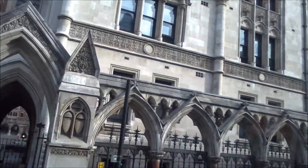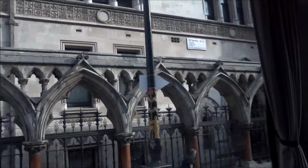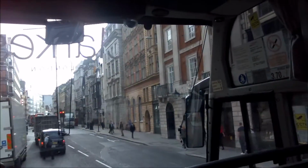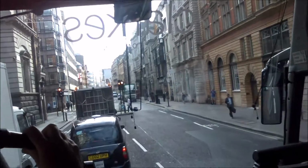And in front of you, a monument in the middle of the road with a dragon on the top. This is it coming up now, just in the centre of the street. And as we pass it, we leave Westminster and we head into the City of London, which is only a square mile, of course, the original Roman city from 2,000 years ago. So we go back to London's ancient history. This city, although it's a city of 8.3 million population now, it's Western Europe's largest.